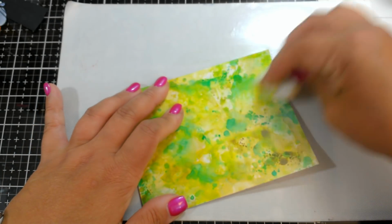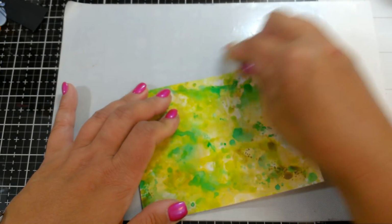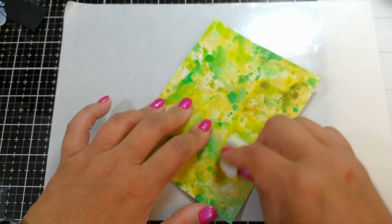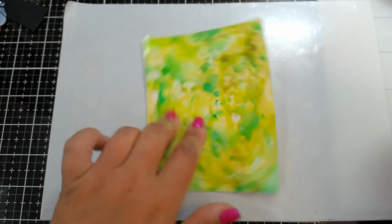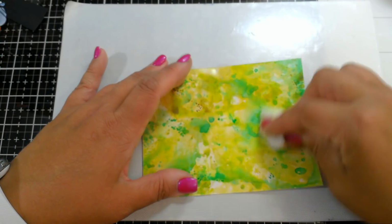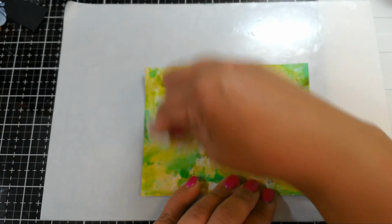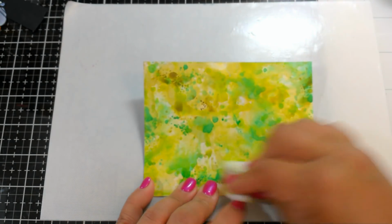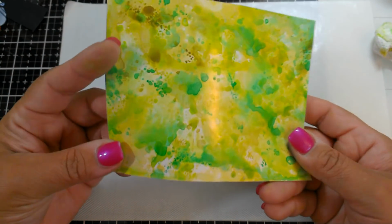Christina Warner uses this a lot on her videos too when she's doing the envelopes, and she decorates the envelopes to mail them out. Because what it's doing is it's putting a protective layer on your paper, and it's locking all of your inks in. And in this case, it's making your Distress Oxide inks not have that chalky look, but have a nice glossy finish to it.